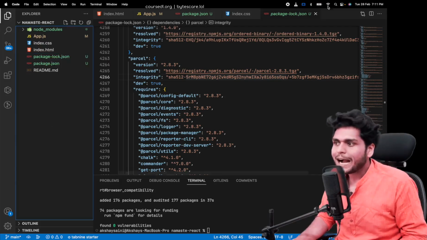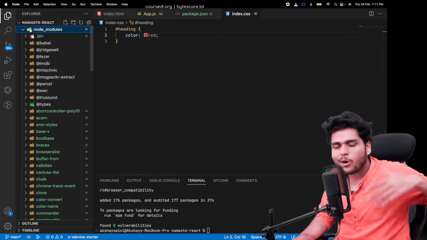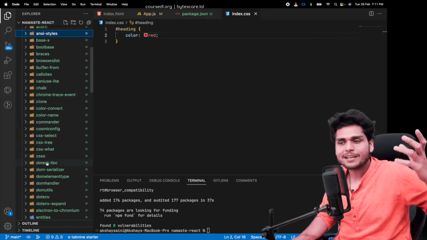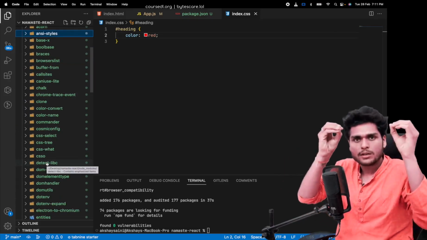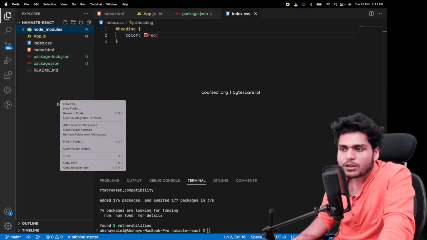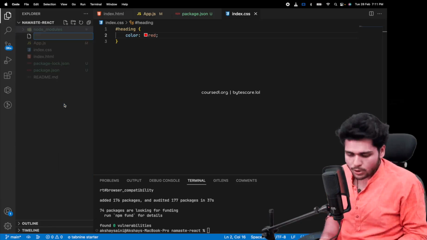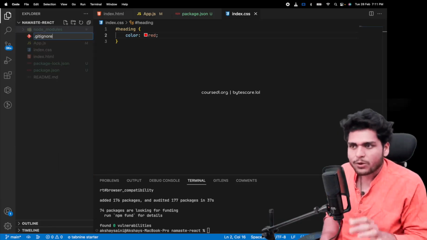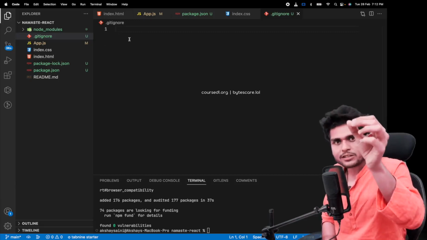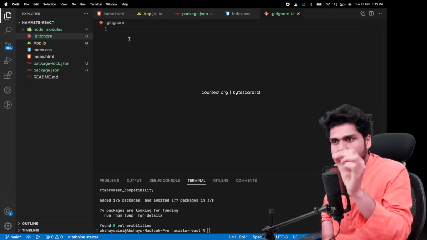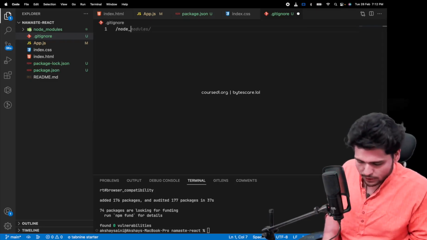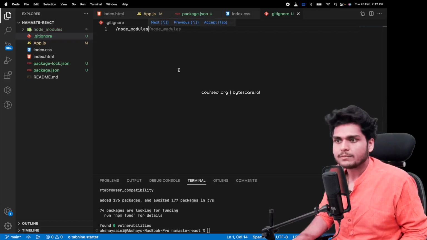So what we will do, I don't want to put all this project code, all this NC style and then chalk and then Parcel and all that code, on GitHub. The best practice is to put this inside .gitignore. People who don't know, we can have a file .gitignore which will ignore things, which will not put some things. If you want some files to not go into production, not go onto Git, just put them inside .gitignore. So what I'm going to do now is put /node_modules inside my .gitignore.